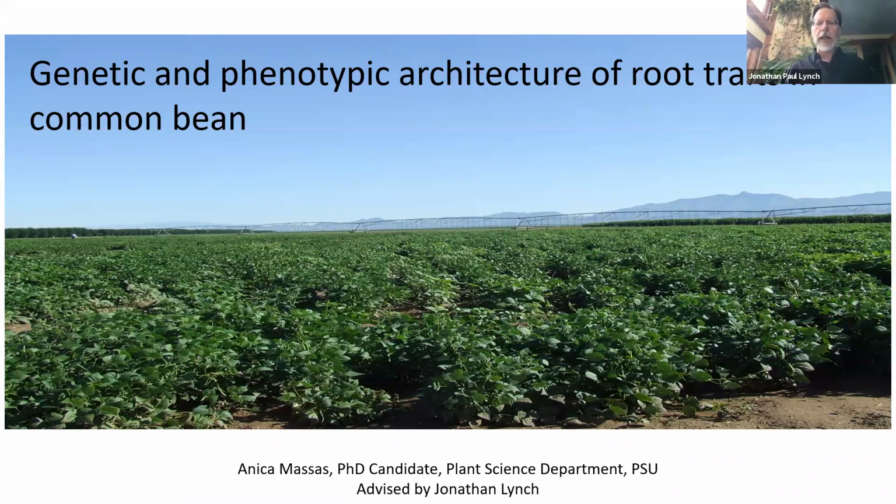As you'll hear about today, common bean is a critically important food crop in Mozambique and in many parts of sub-Saharan Africa. And one of the principal constraints to bean production is abiotic stress, drought, and low fertility soils, exacerbated by the fact that Mozambican farmers normally do not use inputs such as irrigation and fertilizer.